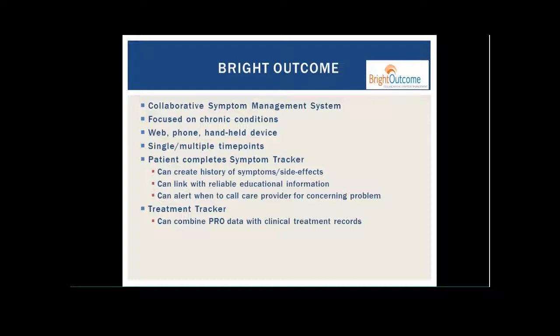The patients complete their information through the symptom tracker, so a history of side effects and symptoms can be created. There can be a link to reliable educational information, and it could alert the patient on when to call their provider for concerning problems. Their treatment tracker can combine the patient-reported outcome data with clinical treatment records.